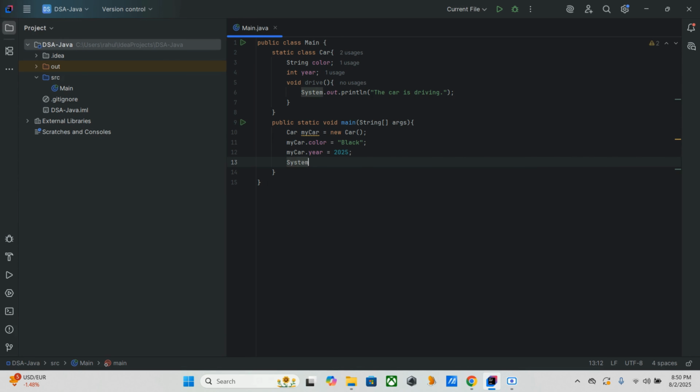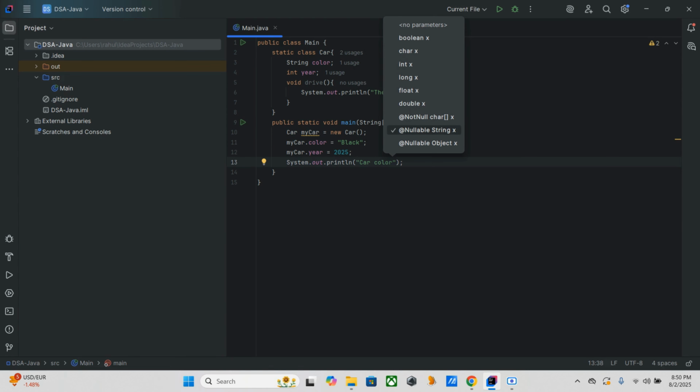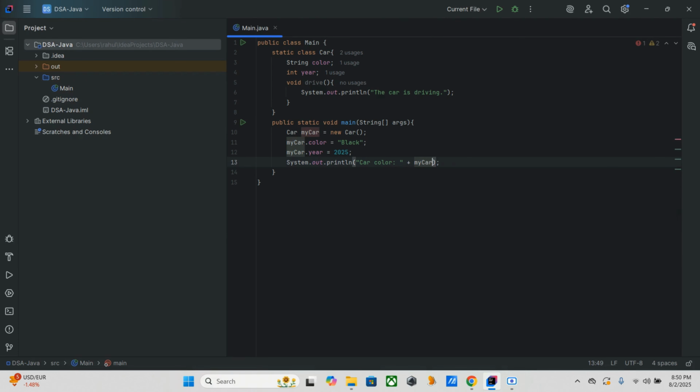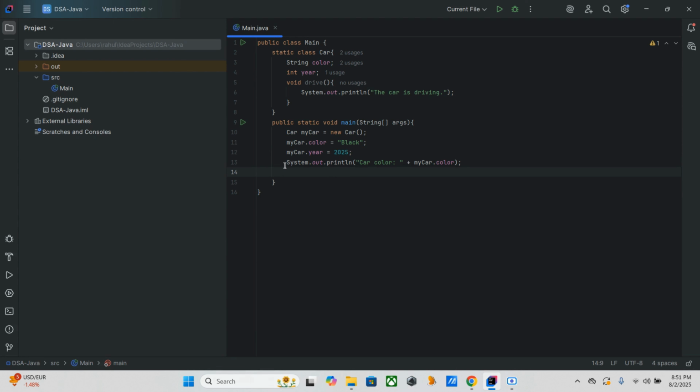So System dot out dot println, you can see the car color. Like the same, you can get the year, no issue.